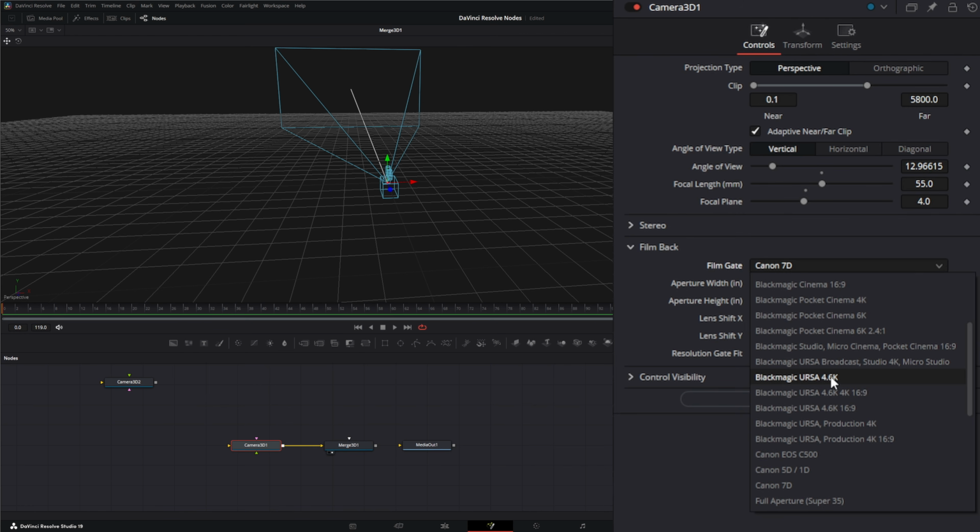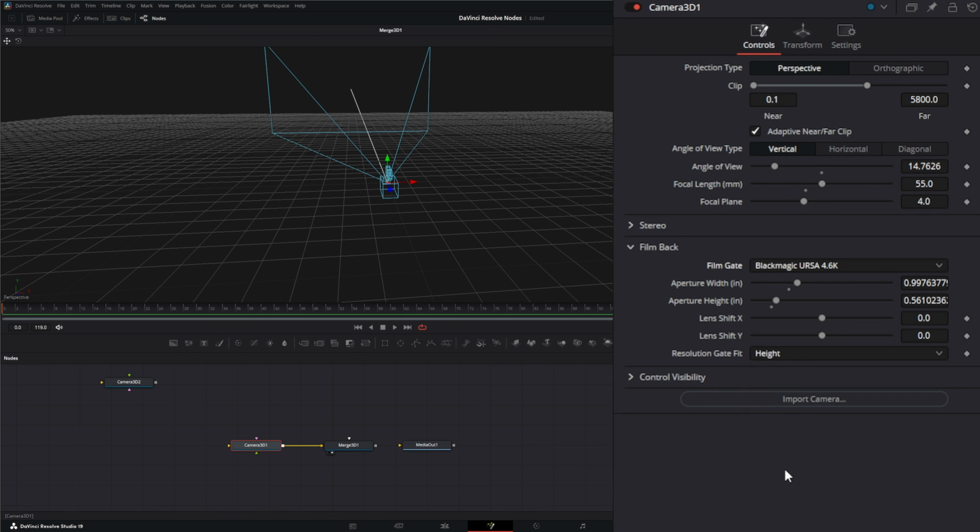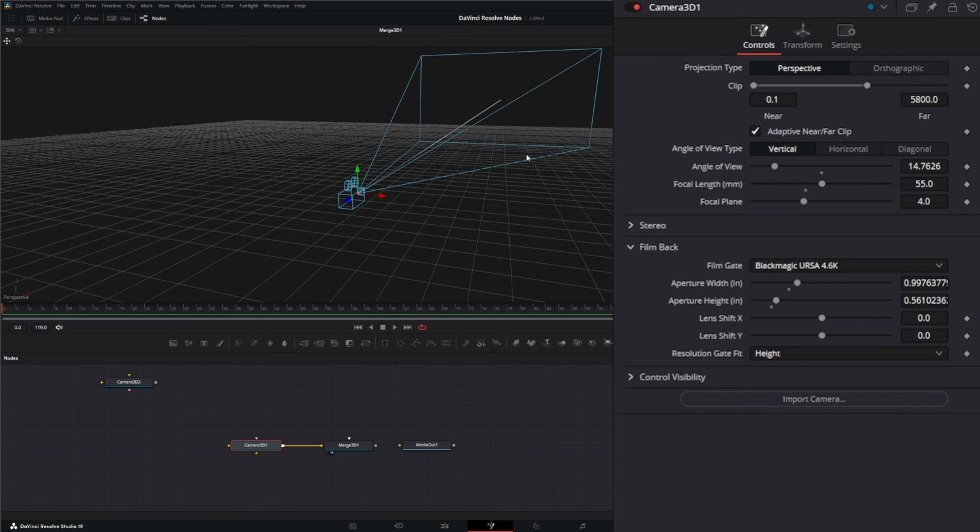So let's go back to ISO 4.6. So you can see the size of our image changed. And right here, it's automatically giving you the aperture width and height, and this is in inches. So it's automatically changing it to fit what film gate we pick. And you can change these independently if you want.